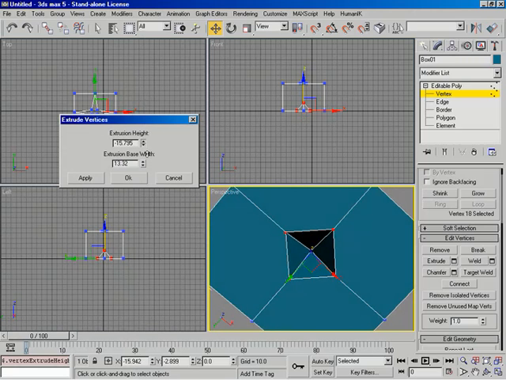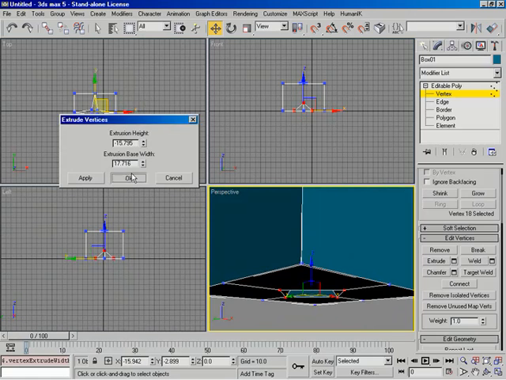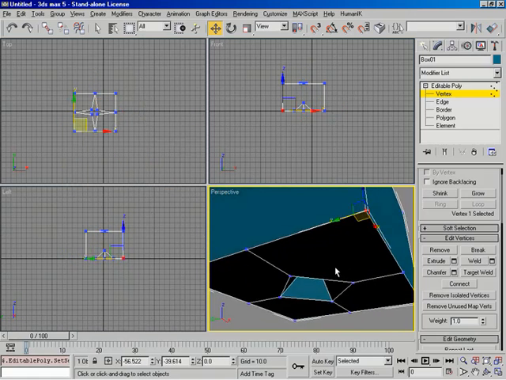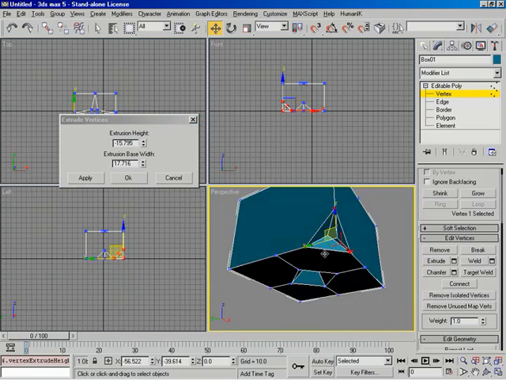So let's go ahead and just kind of push that on up in there and maybe open up our base a little bit more. And, of course, we can do this on the corners as well. You know, let's go ahead and say OK to commit that. I can grab this guy right here and come over here, do the same thing. Extrude, and look at that. Same thing's applied right there.